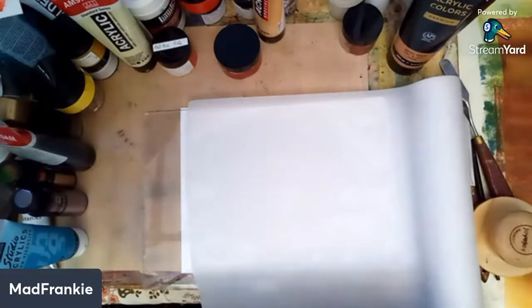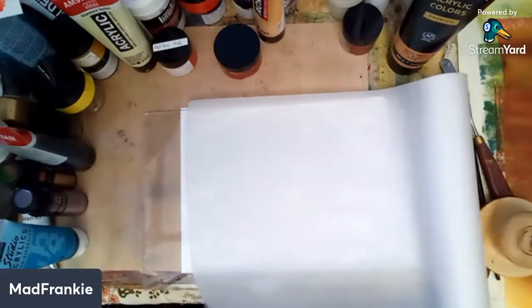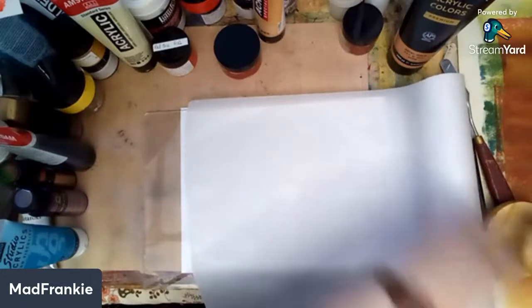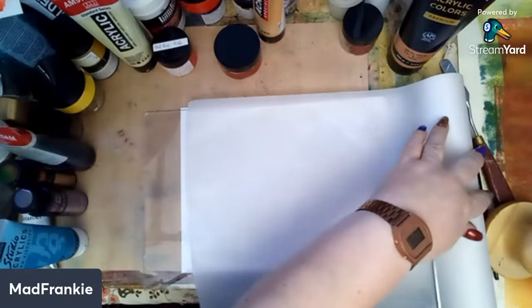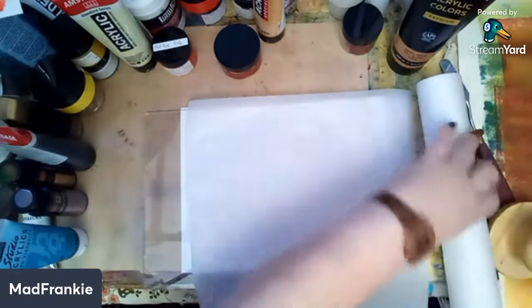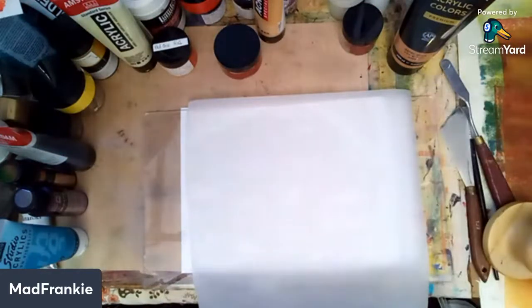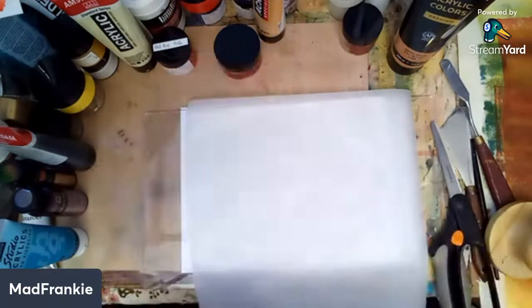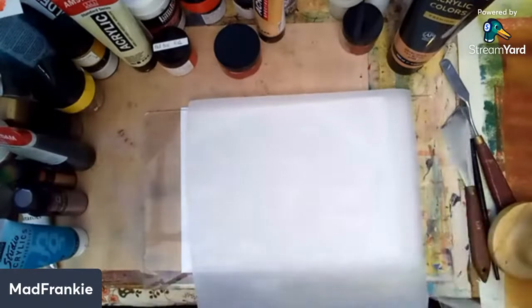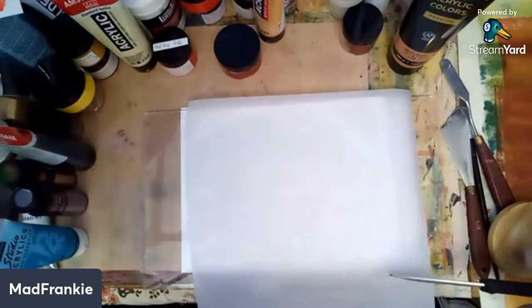The imposter impasto. Sorry? Diana, is it the imposter impasto? Yeah, that's the one. Dollaroni. The one that Mo didn't have a very good experience with. So we'll find out what happens with it. I mean, that's the first time I've opened that pot. No, that's not quite accurate. I opened it when I got it to look and see if it looked awful. But that's the first time since then I've opened it to use it.